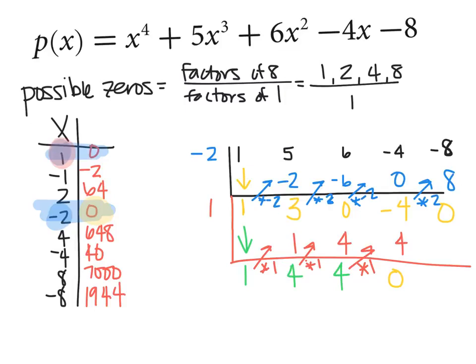I know the next one's going to be 0, and think about it. What was this 0 right here? The remainder. This was our remainder, so it's technically not even there. So now this is my remainder, which it should be, because I should have gotten a remainder of 0, because when we plugged it in, it gave us 0. So talk to me about this right here, these coefficients. What would what's written in green here be expressed as if I were to write it as a polynomial?